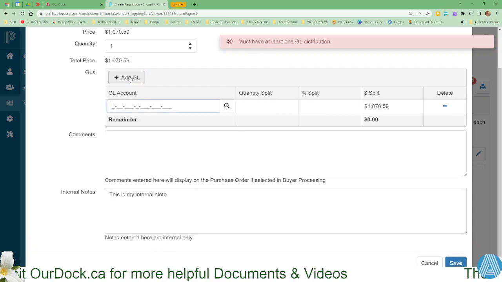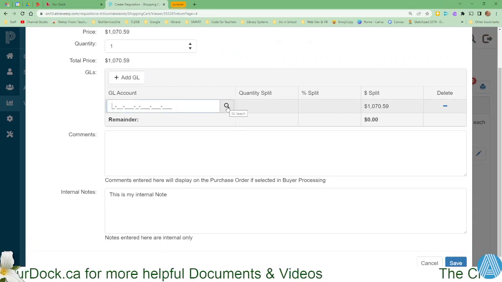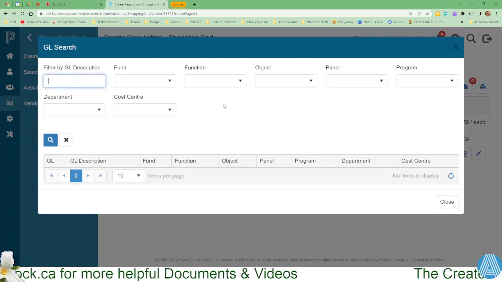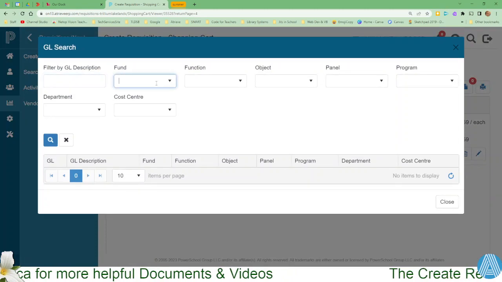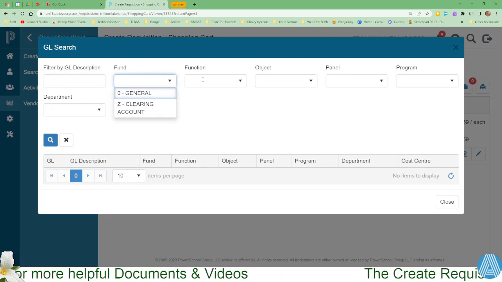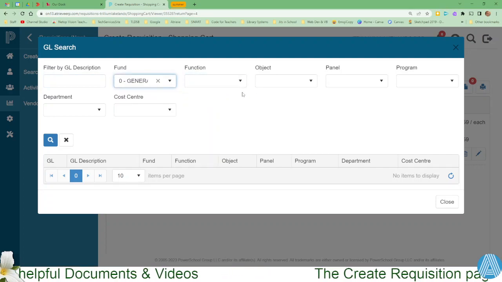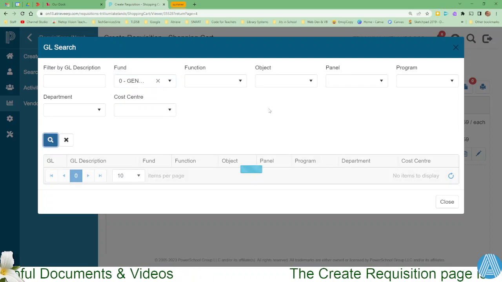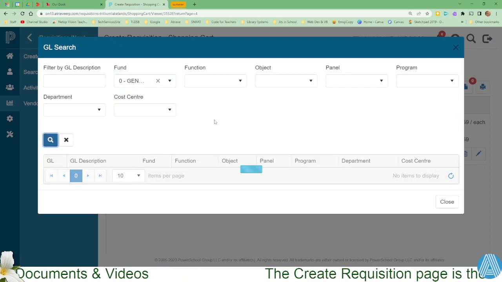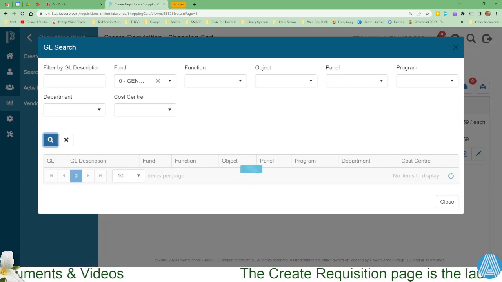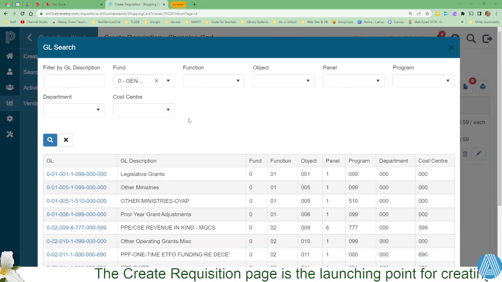So let's do that. I'm going to add a GL. I'm going to use the search since I don't know any GL numbers anyway. And let's see, I could search by particular funds. Let's go with general and just hit search and see what pops up. Keep it really simple for now. There we go.